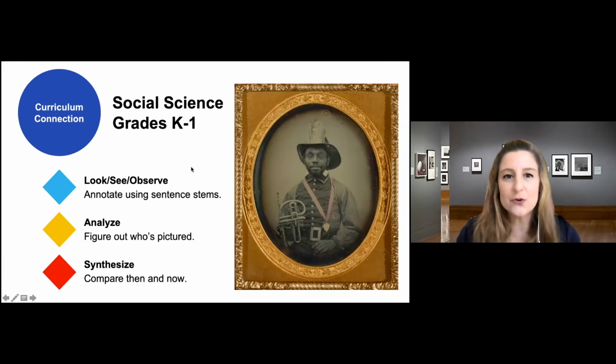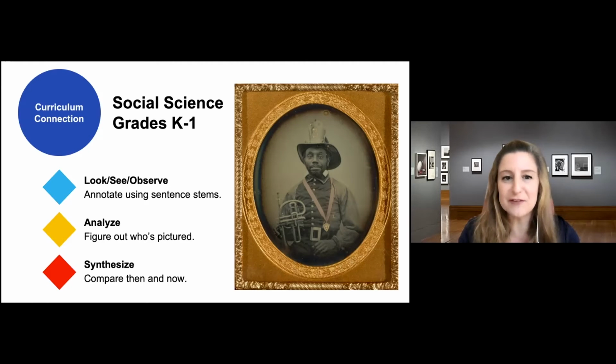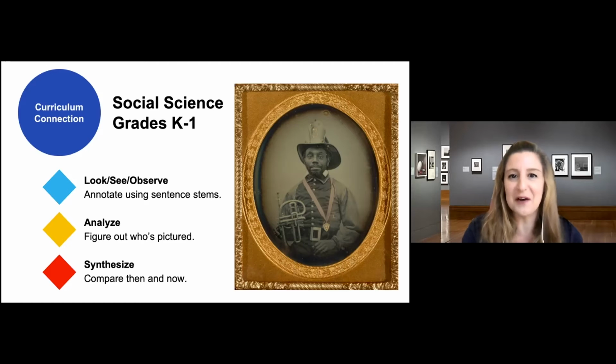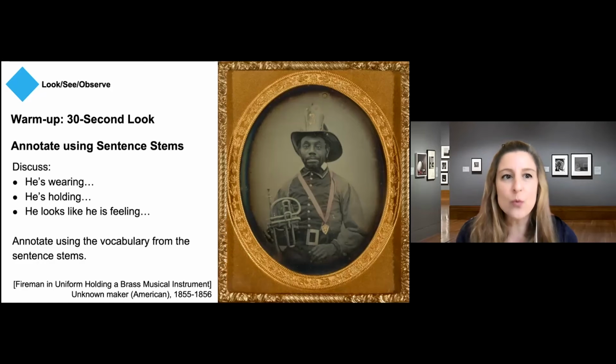So here's a quick overview of what we'll be looking at in terms of the steps for look, see, observe, analyze, and synthesize. I'll come back to the slide. So first, let's get started with a warm-up of a 30-second look. If you'd like to add a warm-up activity before you jump into the visual literacy, the how to read an image process, you can certainly do that. We've included warm-ups in some of our examples, but not in all of them.